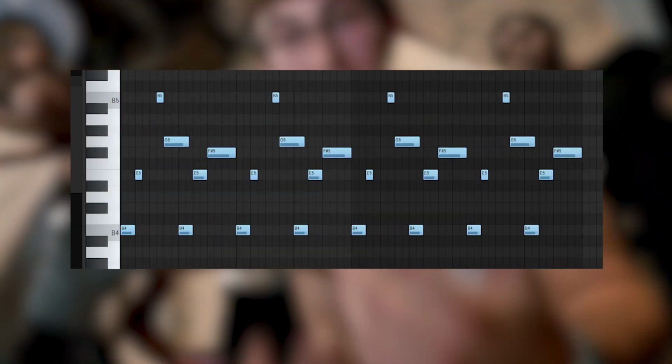And with this one, I hear a lot of people normally just use this lead kind of as a one instance sort of thing that'll play at the beginning of the bar, but I wanted to try to do something a little bit different and draw an actual lead pattern with it. So this is what I came up with.